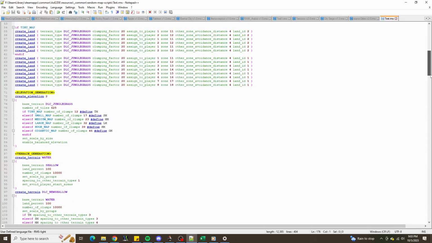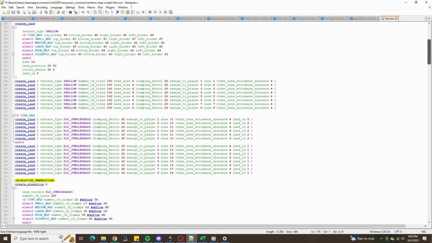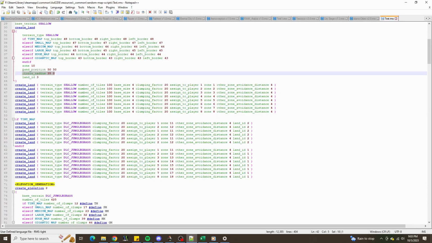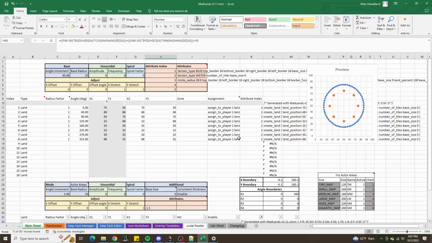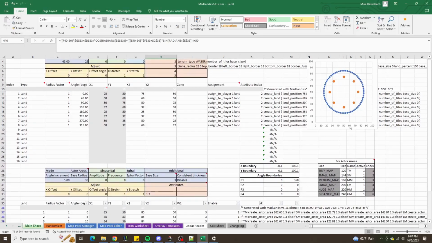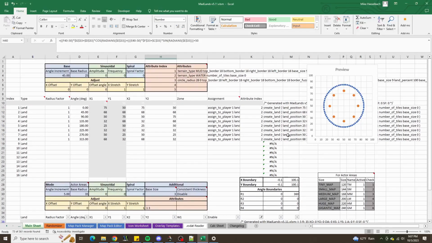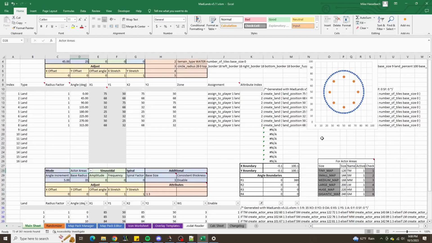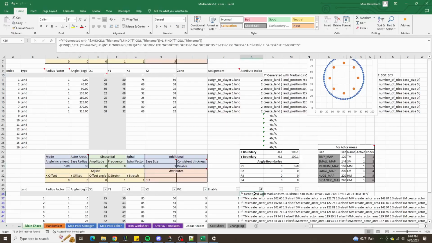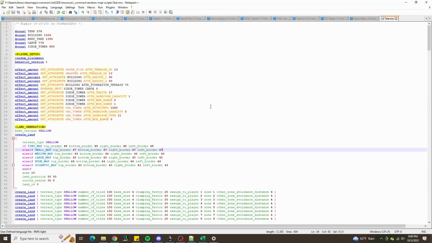So since up at the top here we are in a situation where we know that the circle radius of the players is going to be 35 units away from the center. If we could potentially draw an area at that same radius, we could potentially try and do something with that. So in Mad Lands, for example, we can go into actor area mode, and we can draw a circle around the map, which is going to be at radius 35. So if the actor area ID is 1 and the radius is 3, we can try and see if we can do something with that.